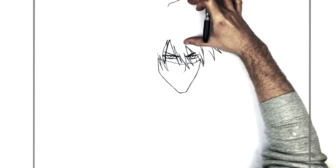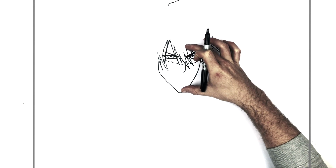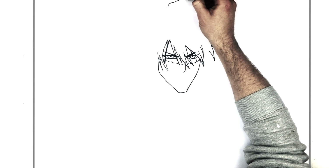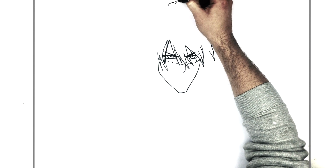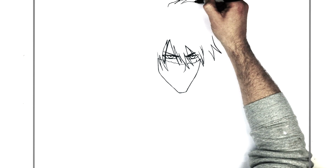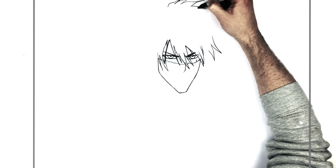So here to here is about the same as there to the top of my page. So that's your proportion. You want this length, from his chin to the middle of his forehead, say, all the way up to the top. That's where the top of his hair will be, right? And these hair spikes will go the whole way down from here. So there's a hair spike there. And they keep going like this, and they go all the way down.